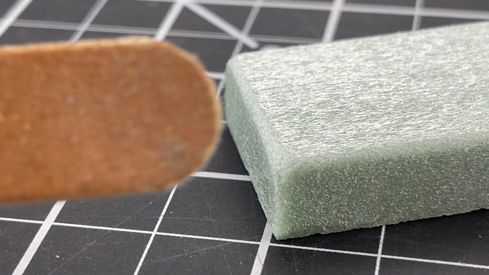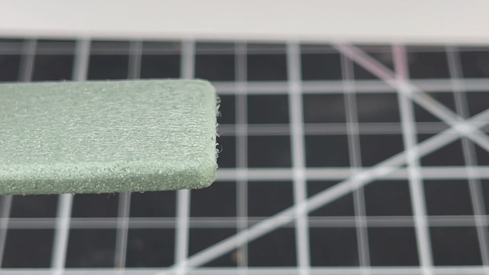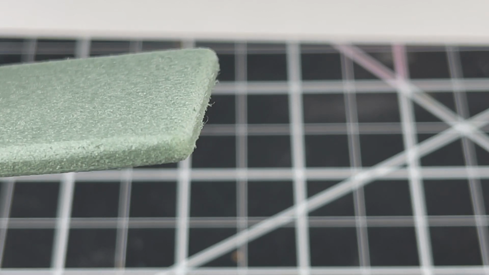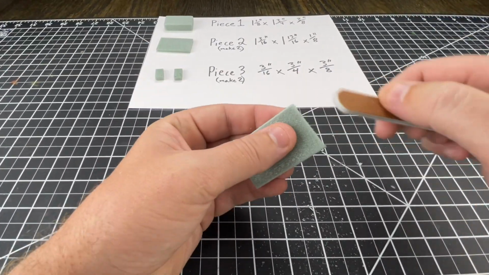I would actually argue that when I go to do mine, I'm not gonna round these corners off enough, but I kind of like the little bit of square aspect to it with the doors and their rigidness, that sort of thing. What we're gonna do is pull out a file and file off all of the pointed edges, and I guess it's time lapse. Let's go.